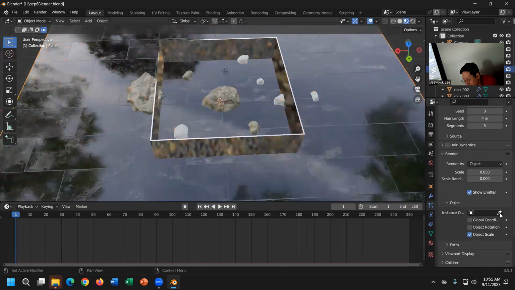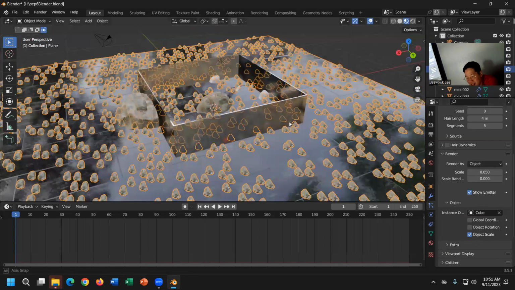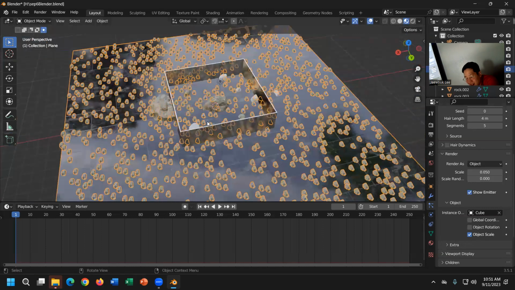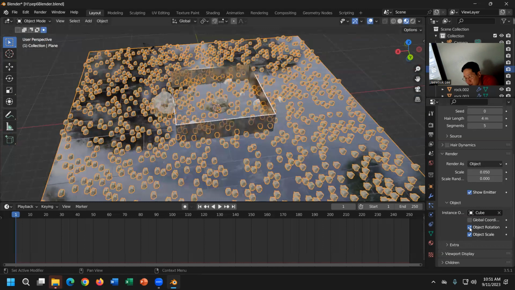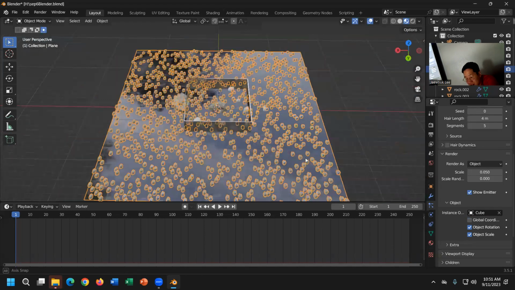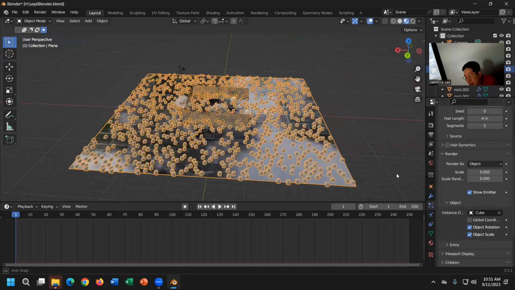You can change something else if you want. The many rocks are scattered in the same direction, so you can turn this on. So you can make copies.